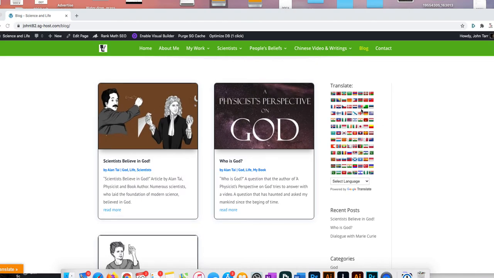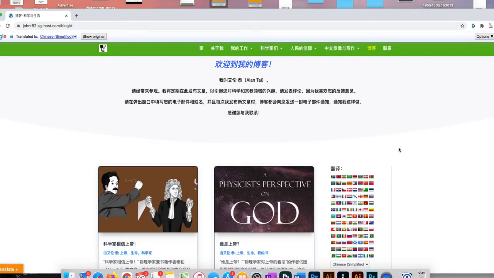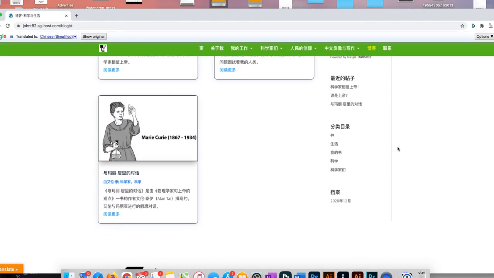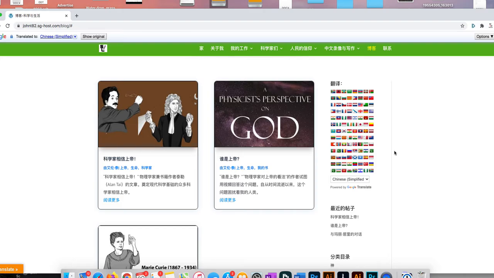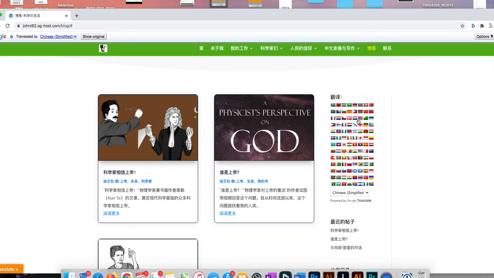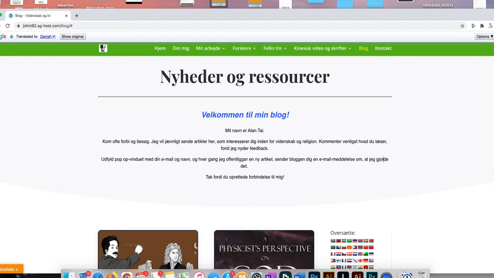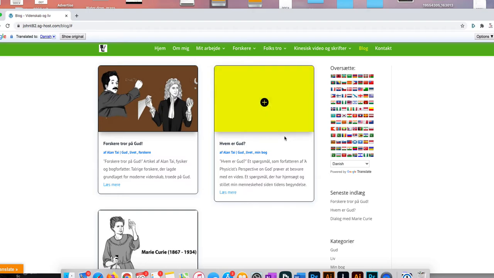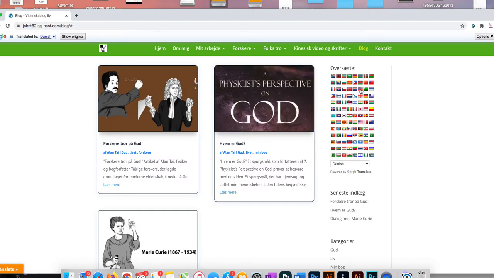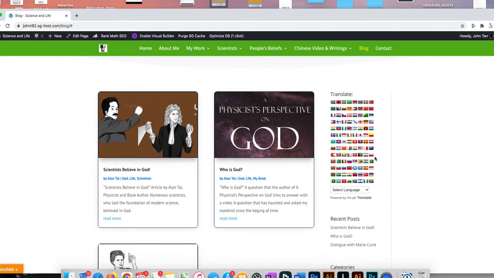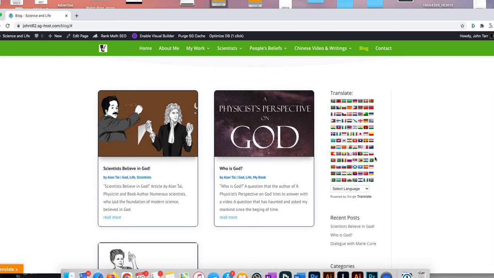We're Americans, so we're using English, but if I wanted to go over here and do it in Chinese, if I press the Chinese button right there, look at that. Isn't that amazing? So he doesn't really have to write out stuff in Chinese or any other language in the world. It will then process it and make it. So that one was for Spanish. Anyways, there you have it. I'm going to go back to English now. So that's not only on his blog page, but that's also on every page in his website.